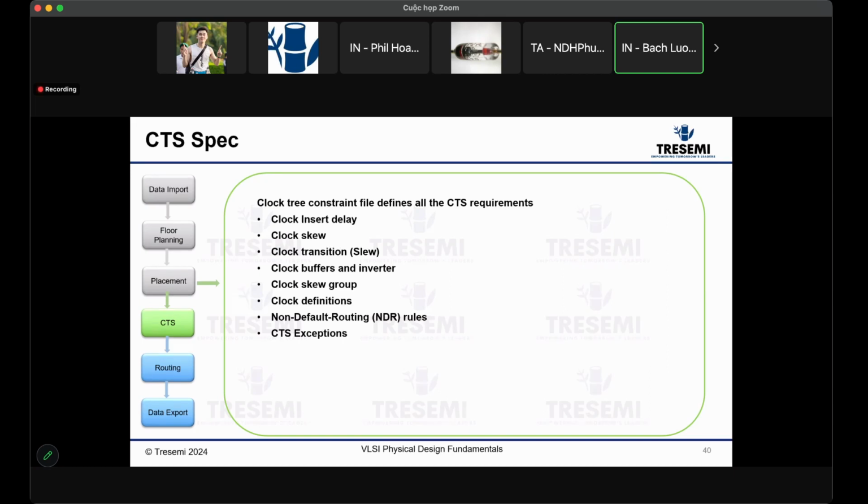Let's stop here and ask questions. Does anybody know what we want to use? Prefer lower layers or upper layers for routing the clock trees? You can type it in your chat and tell me why. If we want to use the lower, why?